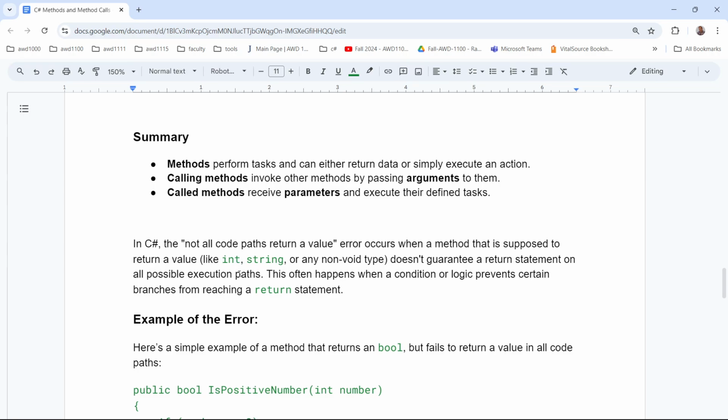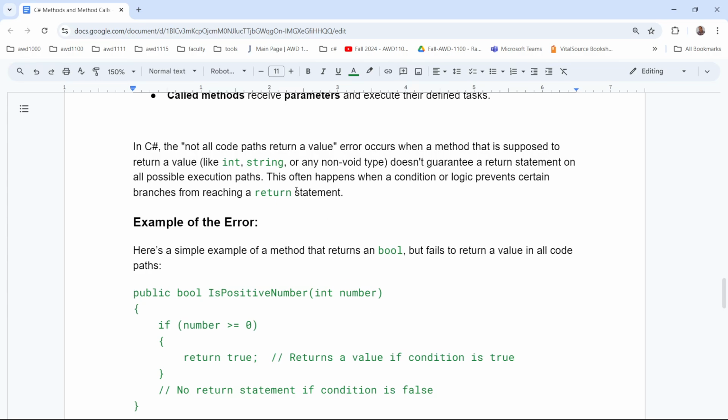What that means is that you may have some logic that doesn't execute, and you have to make sure that no matter what happens in that method, it always returns something. It has to return a type that matches the return type that you defined, okay?